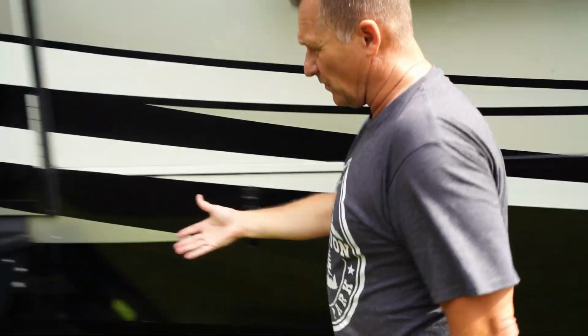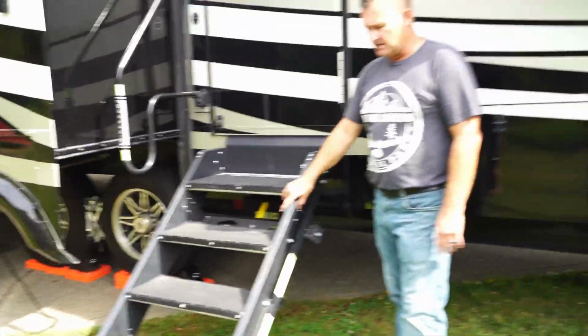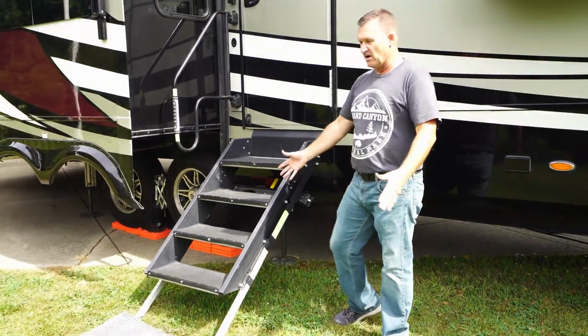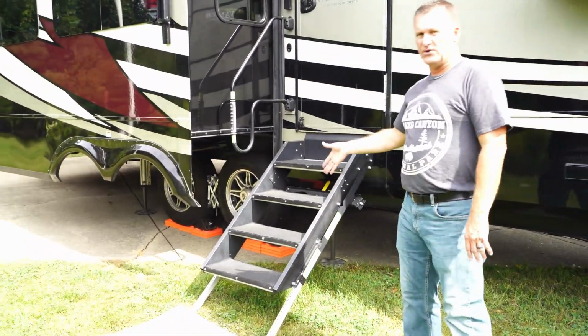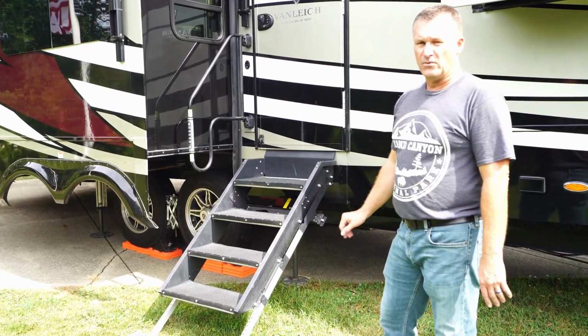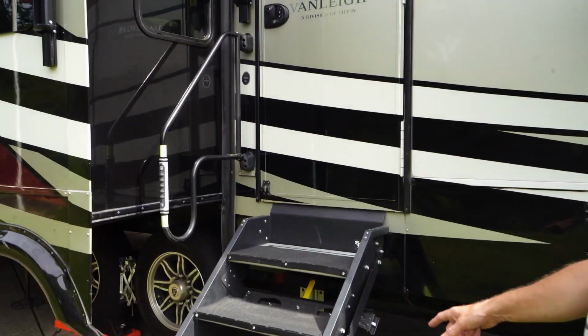And of course, standard with the Beacon are the solid mount steps. These are great when it comes to wherever you are. I mean, when you step out of there, you know you got a nice solid step. We've been on some that are pretty flimsy and didn't like the way they were, so we really appreciate the solid step system that they do put on the Vanleigh Beacons.